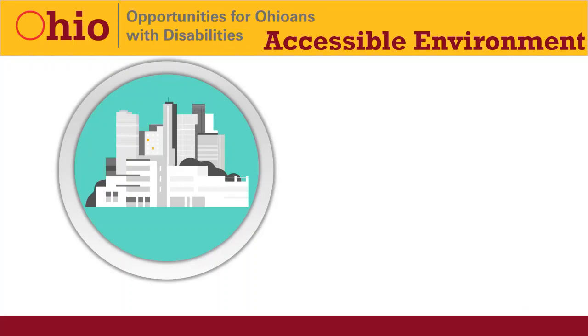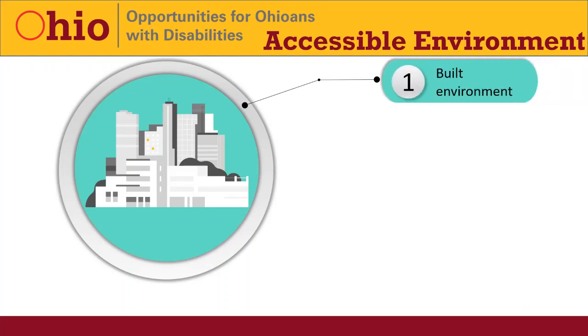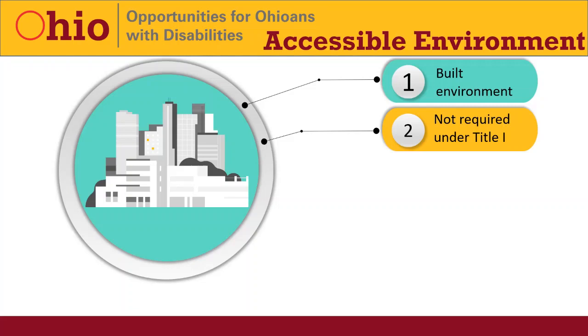This accommodation includes making the physical built environment of the workplace accessible and addresses areas like parking lots, entrances, workstations, shared areas like break rooms, and also signage and emergency exits. Dennis, this is certainly an area an employer may receive a request for a reasonable accommodation. Before I share an example, I do want to say under Title I of the ADA, employers are generally not required to make existing facilities accessible unless an applicant or employee with a disability requests an accommodation.